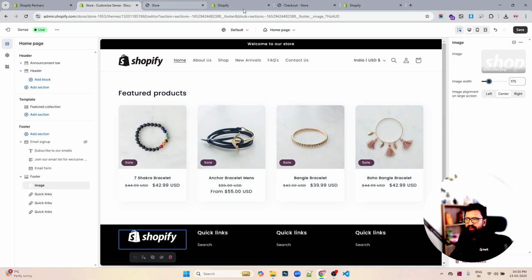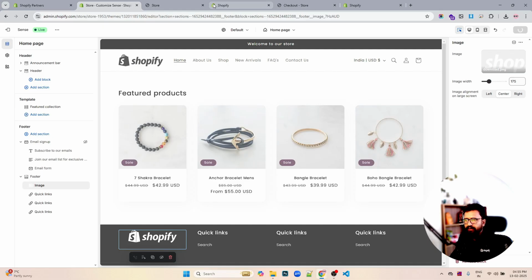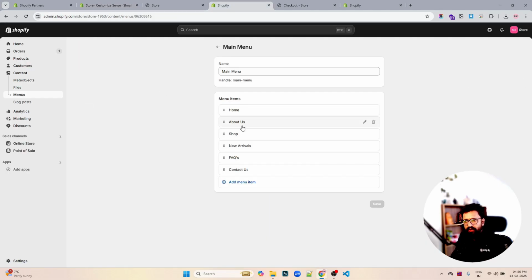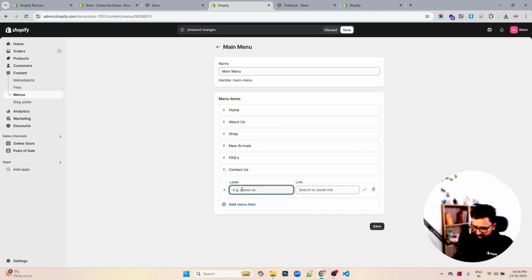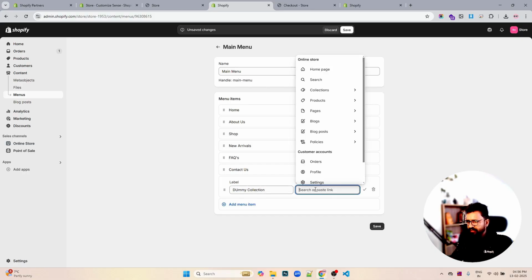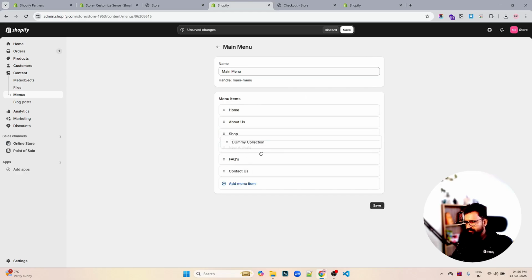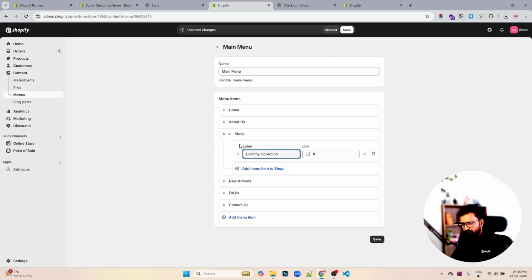Now we will also create the menu, the mega menu we were talking about. So in order to create a mega menu, we'll just do one thing. We'll add some dummy collection. This is dummy collection, and we'll keep it hash over here, and then just make sure that it goes under here.